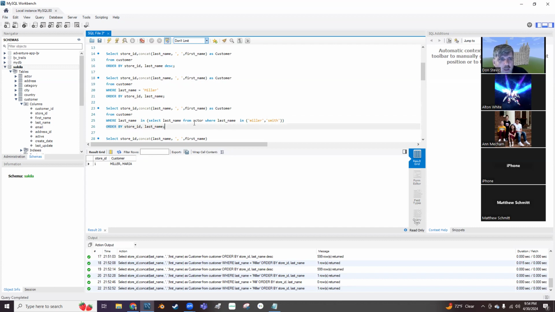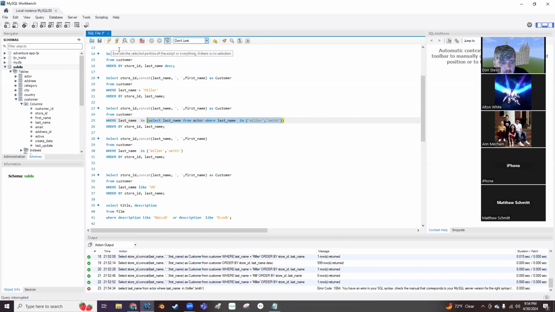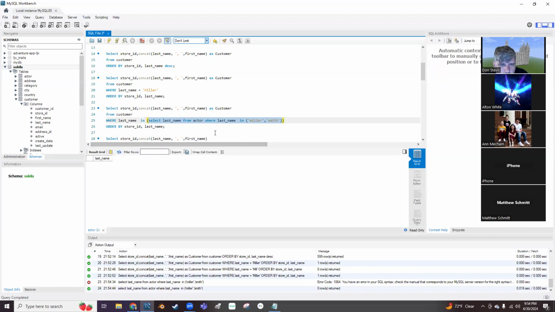So when I run this, it's going to show me where last names are equal to the results of this query. And the results of this query are going to be, let me change this a little bit, I'll just keep it this way for right now. It's fine. I didn't like that because I get the last parenthesis in there. So if I run this little subquery here, this is from the actor table. Okay.